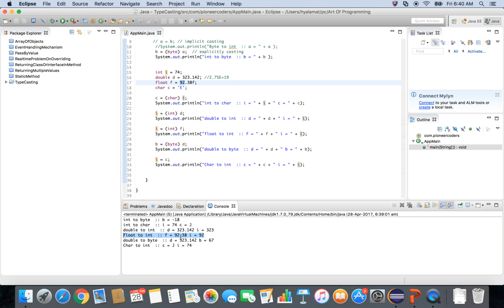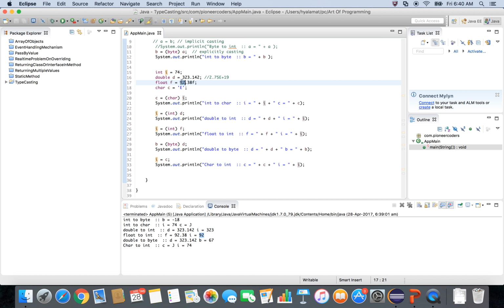It will remove the precision and only store the digits, that is 92 in this case. But if you give a value out of the integer range, out of 32,768, and you give a float or double value, then it will cycle into negative values.